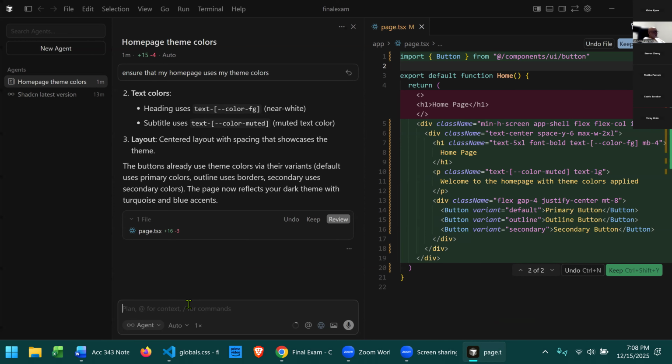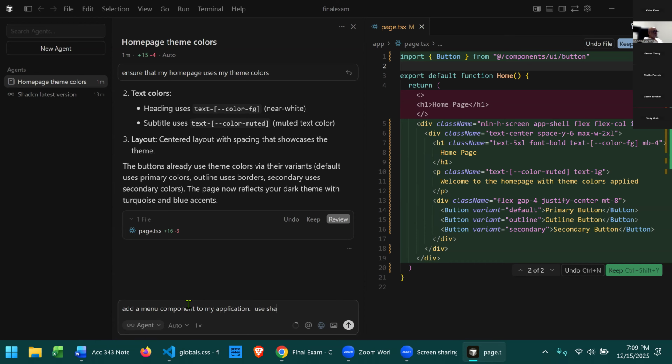Again, I'm using cursor. So I want to add a menu to my app. So I'm going to tell it, add a menu component to my application.